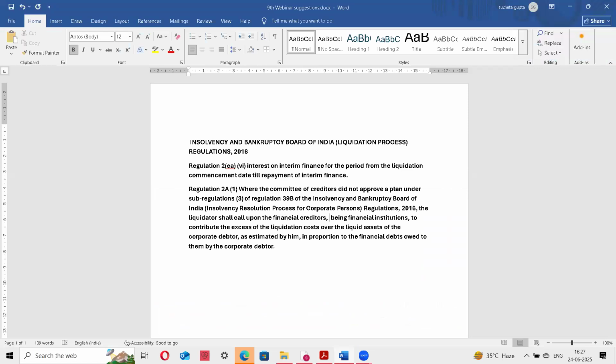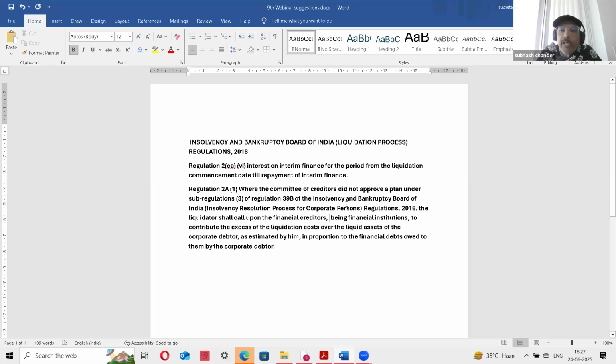Why not stakeholder? Stakeholders can be anyone, sir. The Government is also a stakeholder. Employees are also stakeholders. The entire economy is a stakeholder, so you can't ask from all the stakeholders. The person who is going to be the beneficiary, or the SCC, should be the largest financial creditors or largest operational creditor.